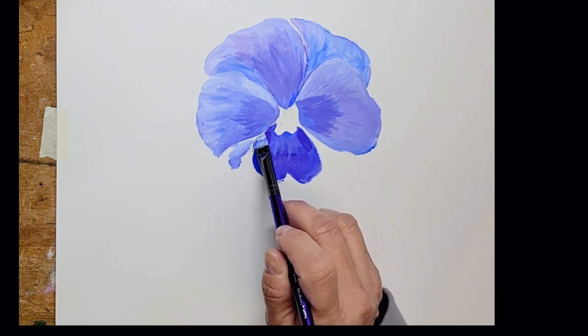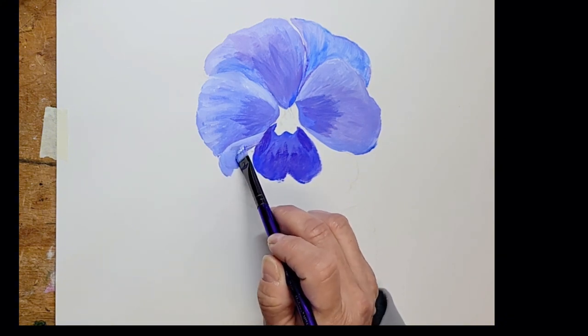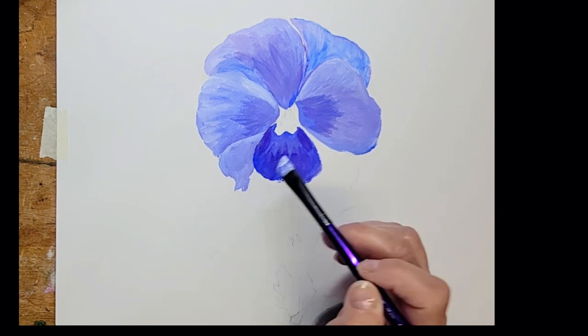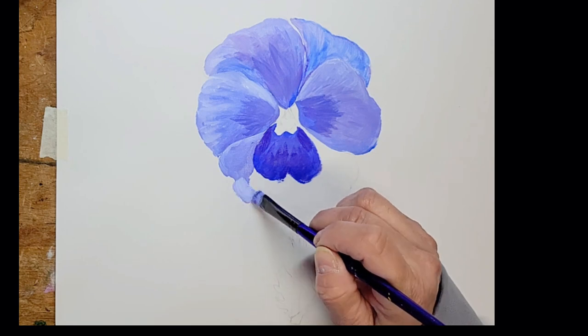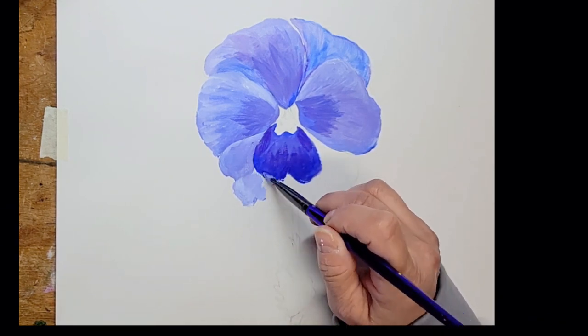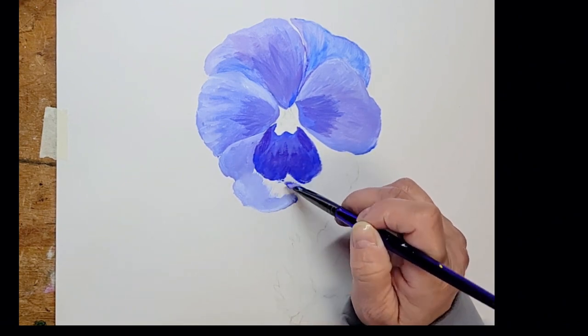And I'm now working on the lower portion of that petal, where, as it moves out from the center of the pansy, it gets a little bit fluffier, and there's a lot of ruffles in that petal. So the edges also are not completely smooth, as you'll see as I'm painting this lower petal.